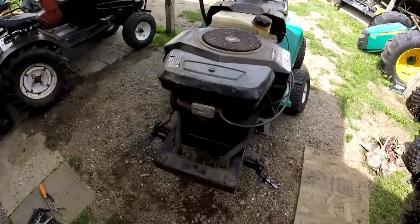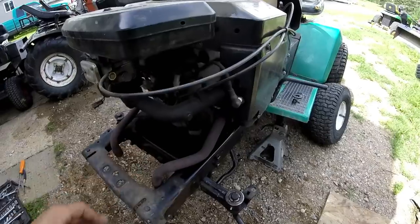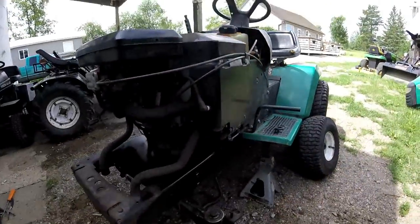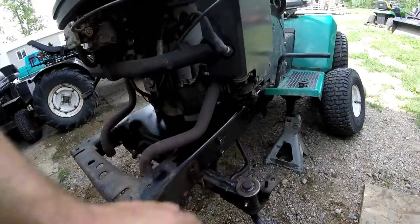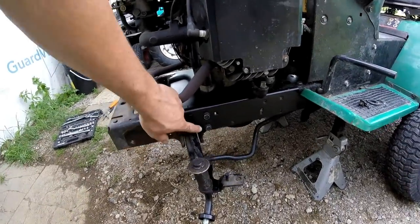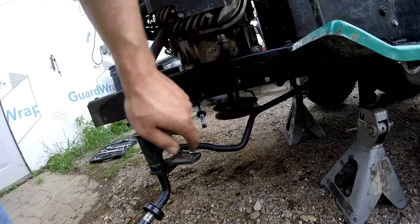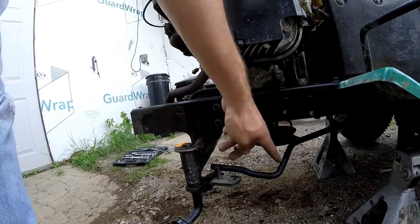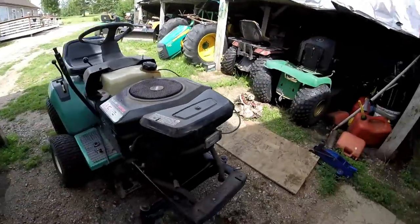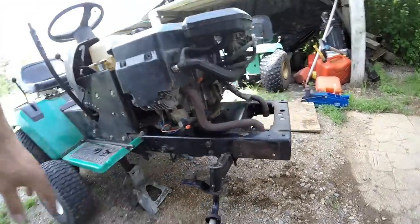Okay, I got the hood off. I had a muffler on it before but I took it off a long time ago. The headers - one thing you do want is nice headers. I'm going to make them go here and go all the way to the back after, but for now we'll focus on the steering. The front end has two bolts here I took out already and two more here holding it. I got the steering arm - this is the lowest point of the tractor. So when I raise this up, this bend is not going to be there, it's going to be straight. You're not going to need it there because it will grind on the ground. Same on this side, two bolts.